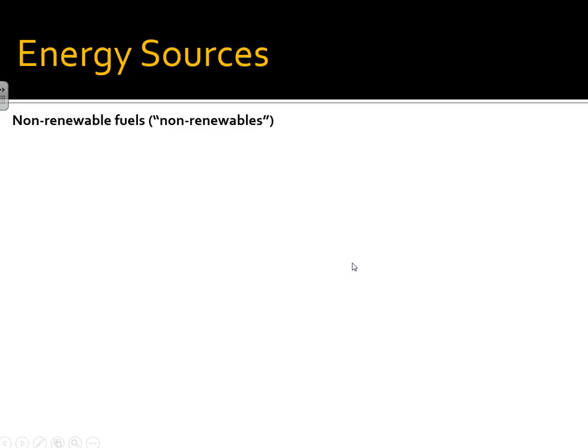Okay, so first, non-renewable fuels or non-renewable energy sources, often just called non-renewable. So what are they? There's a couple of ways that people define them, but the most accepted definition is that it's an energy source that's not renewable on a human timescale. This may seem like a weird way to think about it, but think of a human timescale as maybe a few decades, so 30, 40 years. If something can renew itself on the order of a few decades, then it's considered renewable.